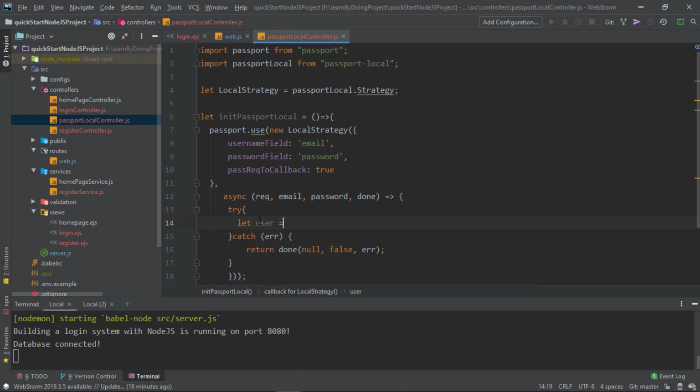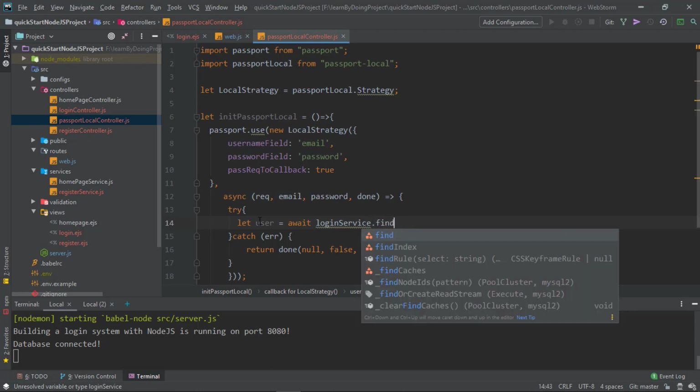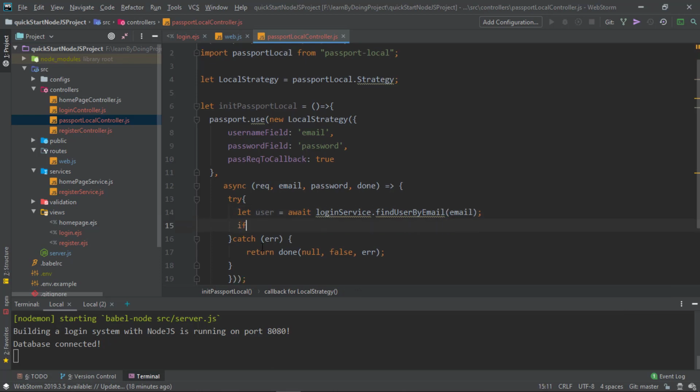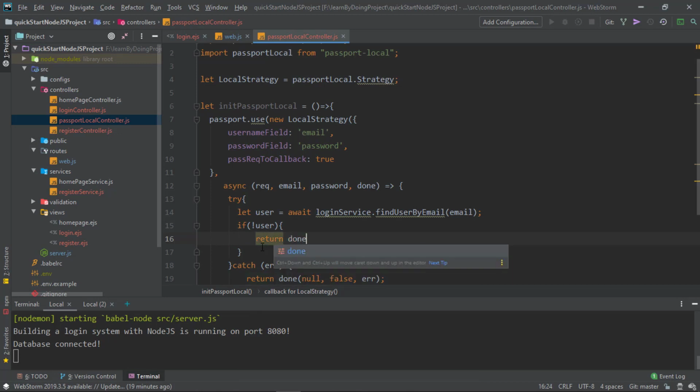First, we need to find a user by the email input. If the user doesn't exist, we return a flash message: the user with this email doesn't exist.